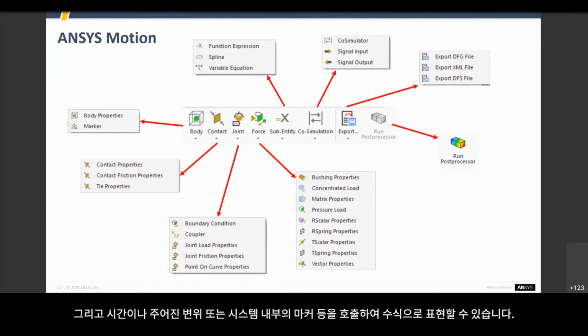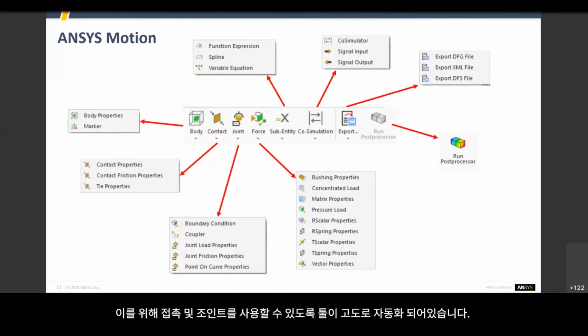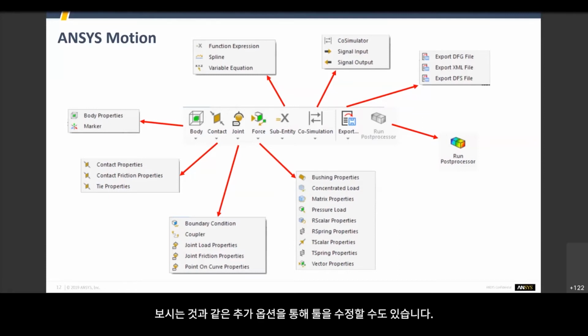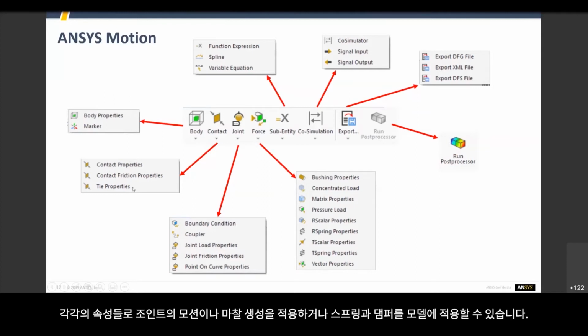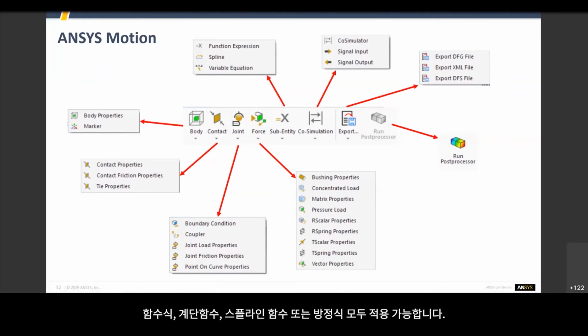And those expressions can depend on other expressions and call on things like time or displacement of given locations or given markers inside of your system. That gives you the capability to set up highly automated, functionally driven multi-body dynamics tools using standard Ansys Mechanical contacts and joints. Those can then be modified by these additional options that we can apply here inside of the Motion environment, such as altering contact properties if we need to, applying joint load and joint friction commands to the model, applying springs and dampers and making those properties be able to be dependent on functions, which you can define up here. So whether they're functional expressions, step functions, splines, or equations.